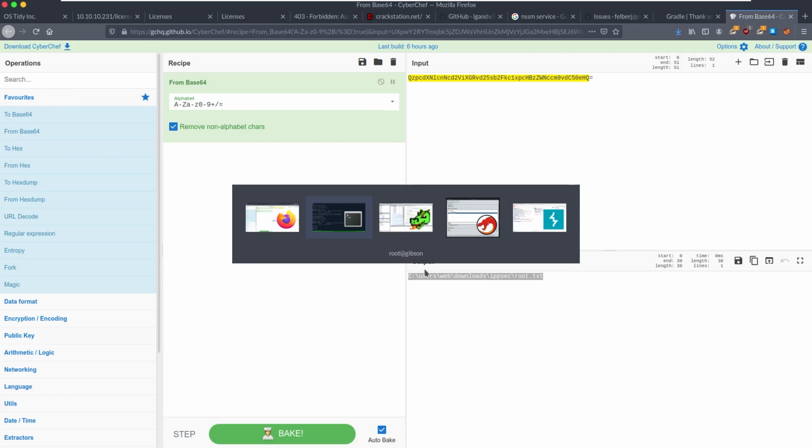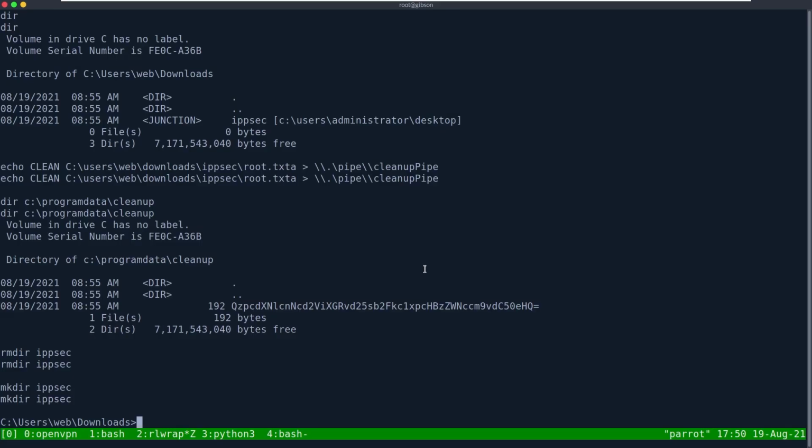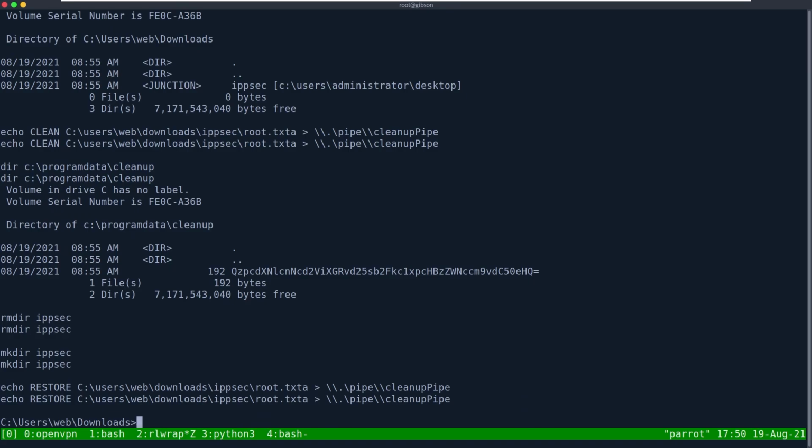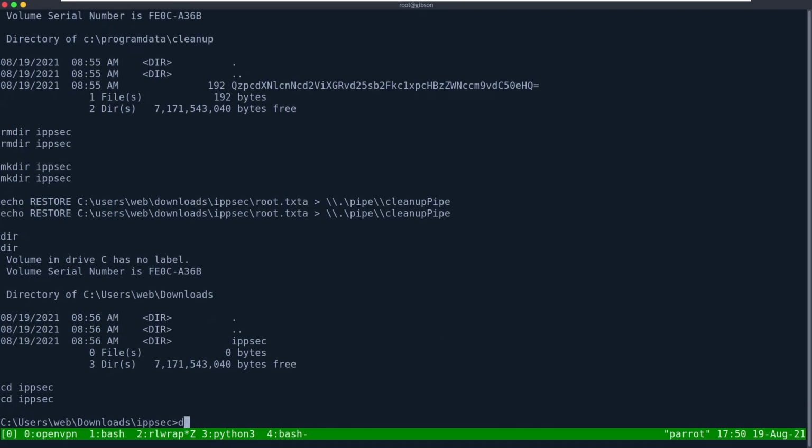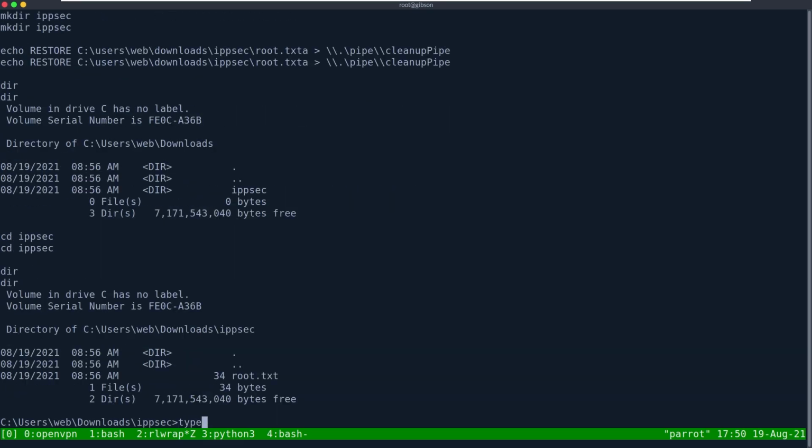Because the base64 is pointing to a directory we own, now all I do is echo restore, and then the file to the cleanup pipe. And we do a dir, go into ipsec, and we have root.txt.